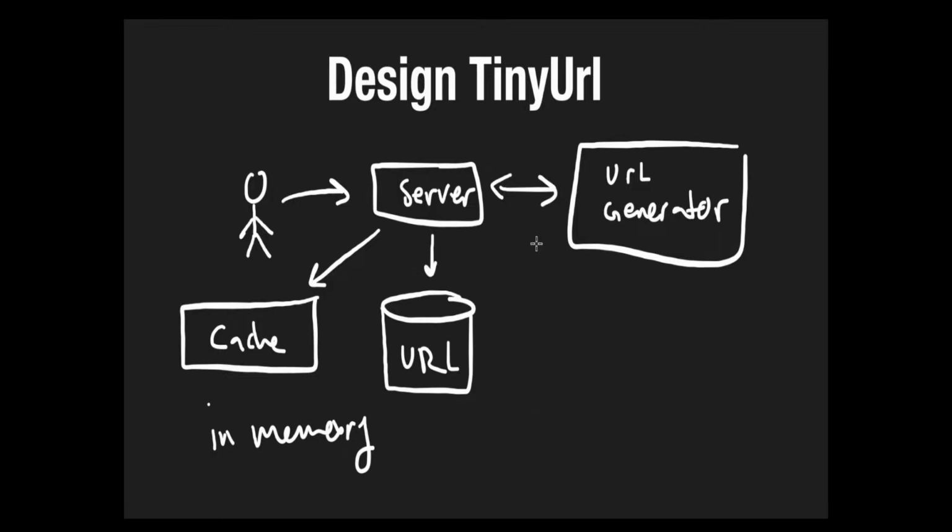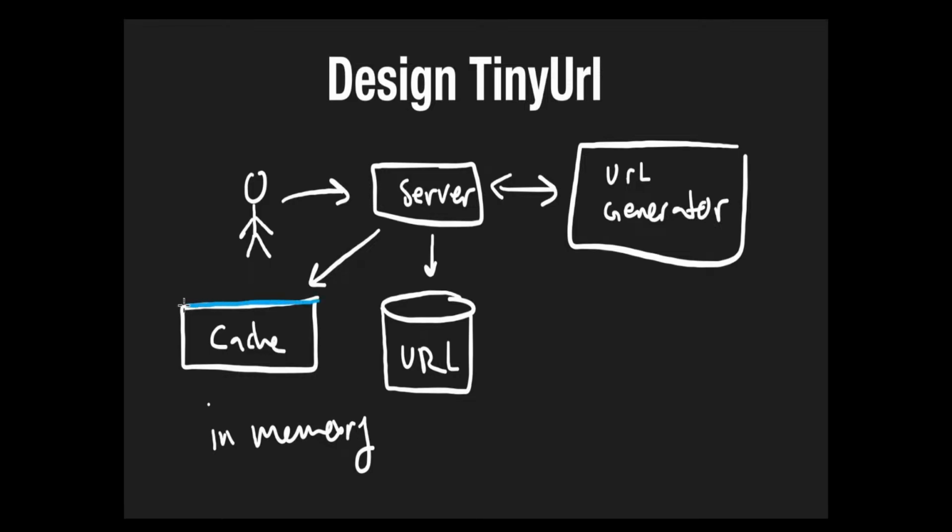Okay, so now let's spend a little more time and actually go into some of the details, because we've been pretty hand-wavy at this point. We haven't talked about what the request would look like to the server, and we especially have not talked about how the URLs will be generated. That's the core of this entire problem. And we'll talk about how to scale this, but there's actually a few other points that are more important for this problem than the scale.